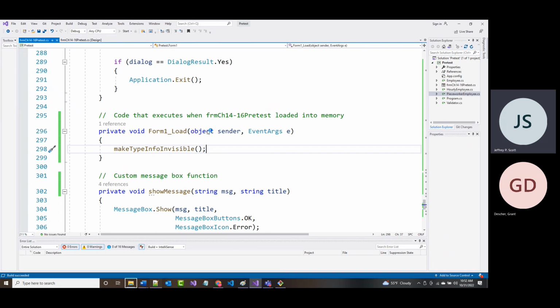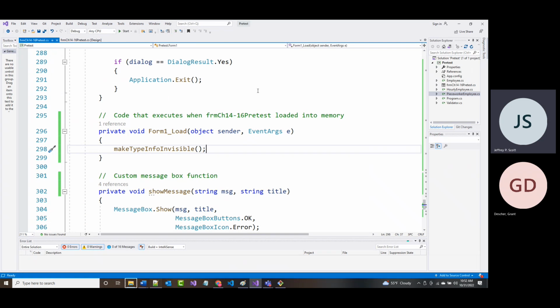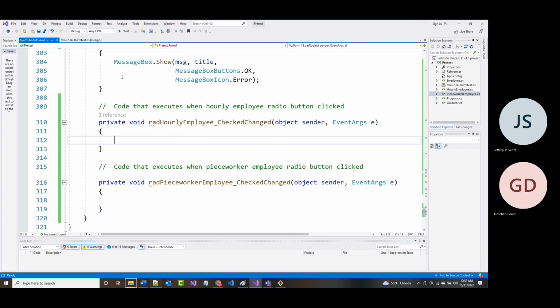All right, so when I run this now, if neither one of these are chosen, no employee type chosen, you must choose an employee type. That's good. If I click hourly, well, that isn't coming in, so I've left some code out. If I click this, that's not coming in. So there's still a little bit of code that I have to add. Let's figure out where that is. All right, I want to look through my junk here. And I think I know where it is. Yep, I didn't put my code in here for check changed.